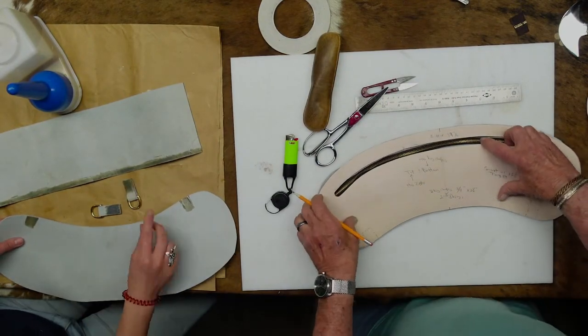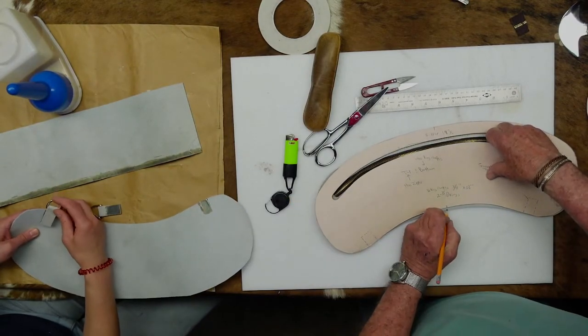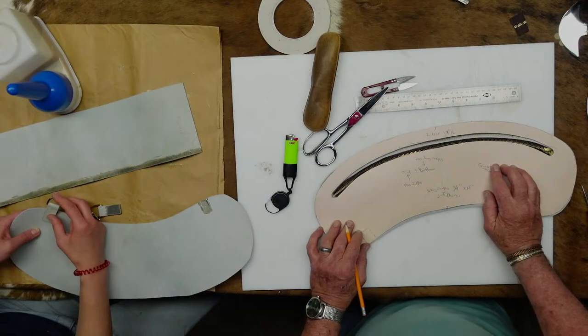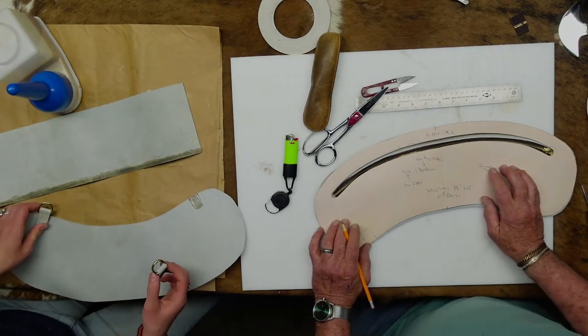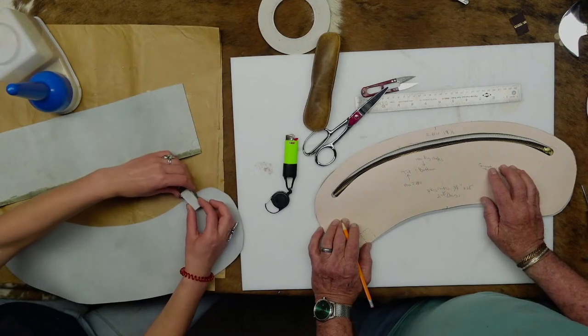Denny, do you have anything specific whenever you're putting on these D-rings? Do you like to make sure they're hanging out a certain amount so that you don't have to worry about it when you're sewing? No, not on this machine. Some machines you might need to put them out quite a ways, but on these machines you can stitch pretty close. Now this is going to be a chunk going through. A chunk, yep.